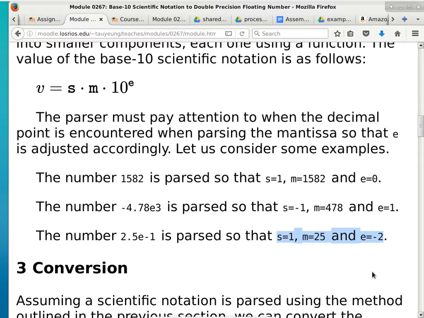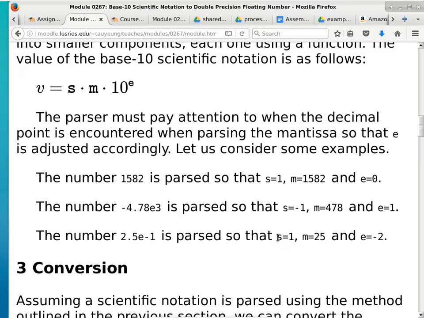When you get to the E, the subroutine that is processing the exponent, and you say, I'm expecting a lowercase e here, and you don't see a lowercase e, just say, okay, by default, the exponent is a 0. But if you do recognize an E, then you say, okay, I recognize the E, I will proceed to expect digits. Then you process the digits, and those digits will become the actual exponent. Are we okay so far? Okay, all right. So your first part is really not so much related to the representation of a number in binary, but to parse a number represented in scientific notation so that you end up with something like this.